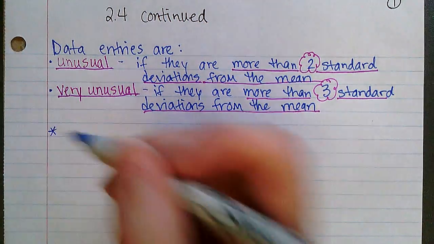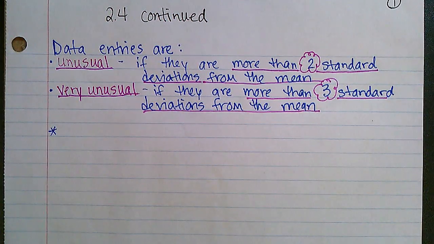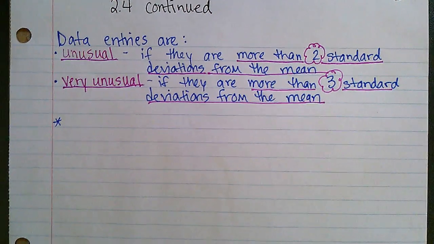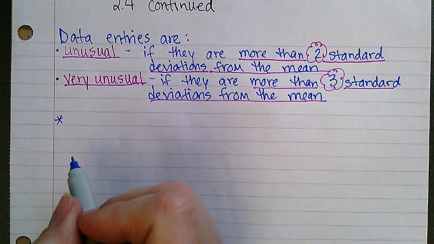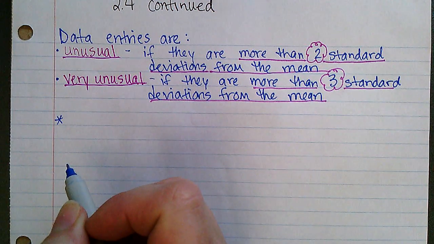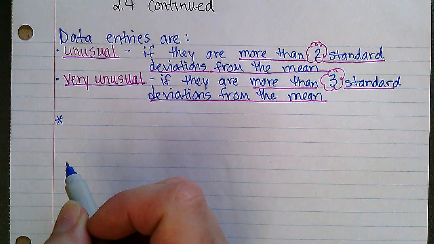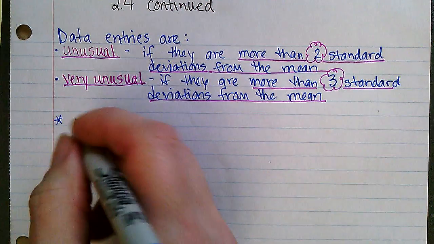So there's sort of a double-edged sword there, because if you have unusual data values, then they have a stronger effect on mean and standard deviation than those values that are close to the mean, because remember that what we do is we square the differences between each data value and the mean in order to get standard deviation. So if you have unusual data values, then your standard deviation is larger, which makes it more difficult to identify unusual data entries. So it's kind of bizarre.